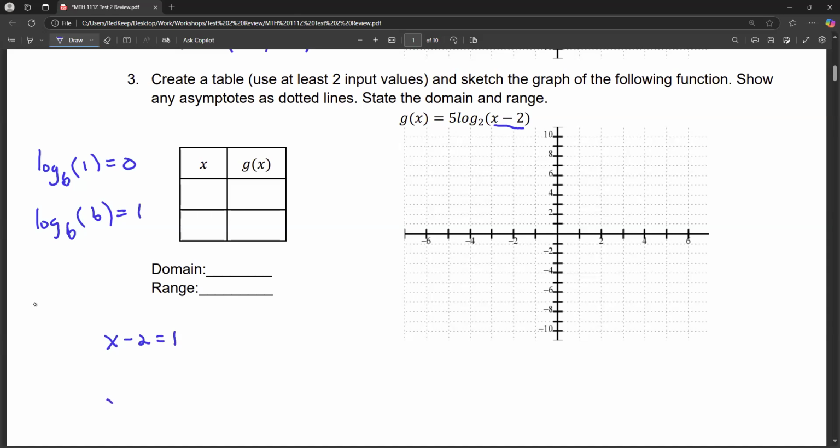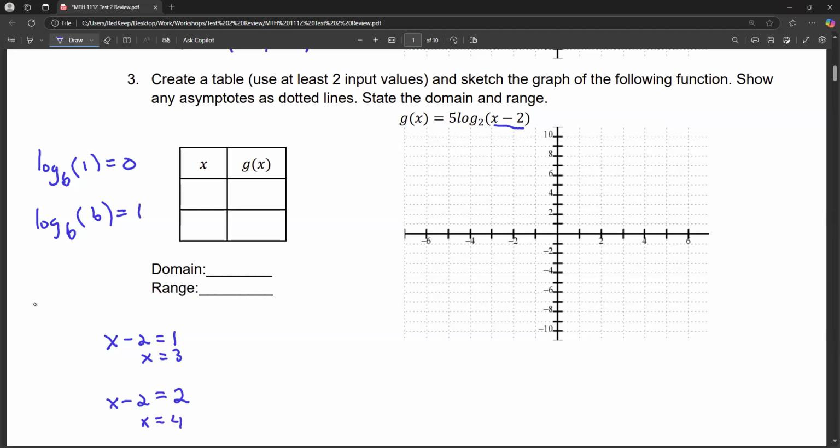And then for the next one, maybe I'll say x minus 2 is equal to our base here. So those would be my two possible ways of going about this. And then, if you can see what x is equal to, or if you need to solve for x, that's cool too. For the first one, you'll just add 2 to both sides. So 2 plus 1 is equal to 3. And the same story down here, except we're adding 2 to both sides, and we get 4.